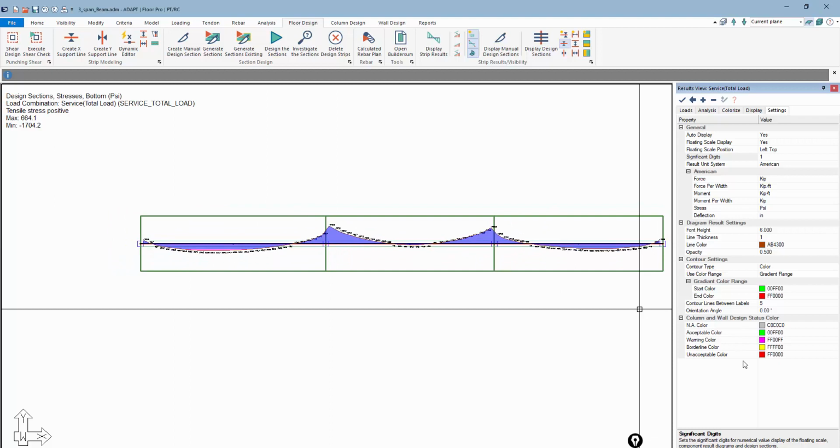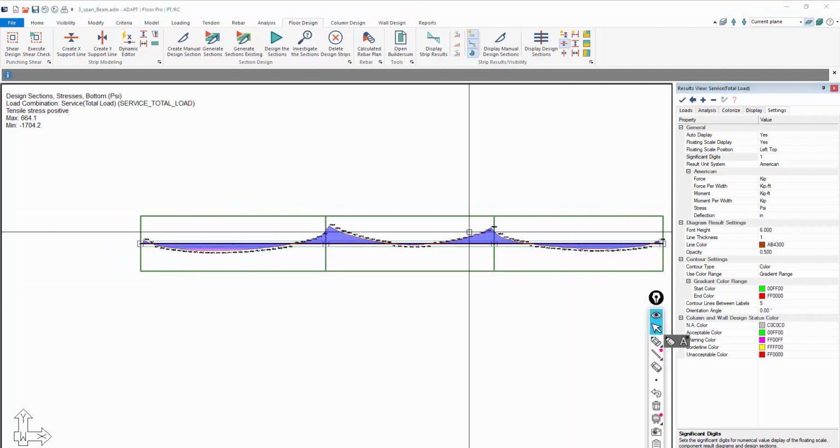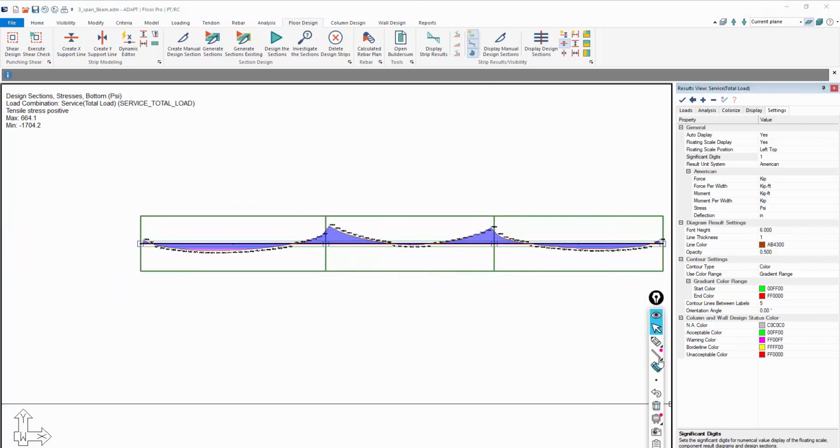So depending on what we want to do here, we probably don't want to hit these other spans, maybe with post-tensioning, because we have an opportunity to really just do an add tendon here and pull that out of this member. We could either do that manually or we can use what's called the Tendon Optimizer. So this is similar to the recycler in Adapt PTRC.